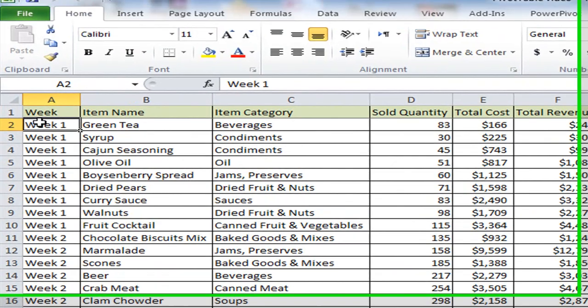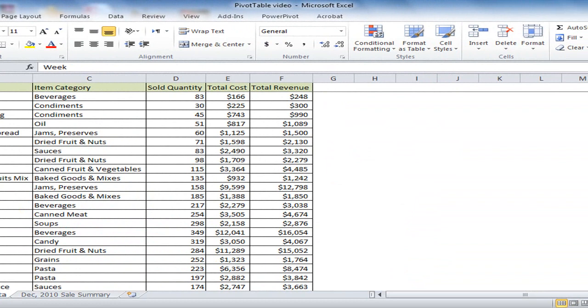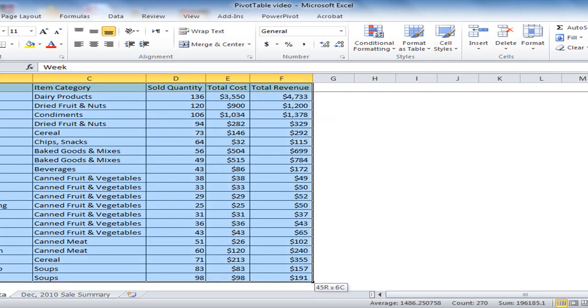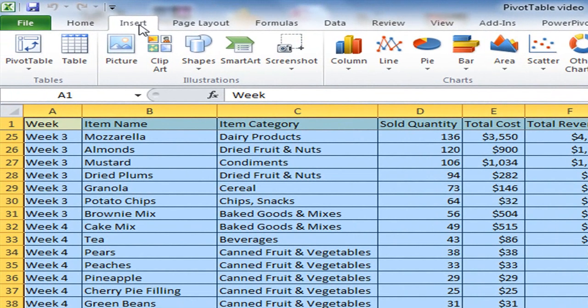Well, let's start using this exciting tool. First, select the list of data that you need to summarize, including the headings. From the Insert tab of the ribbon, click on the PivotTable arrow and select PivotTable.